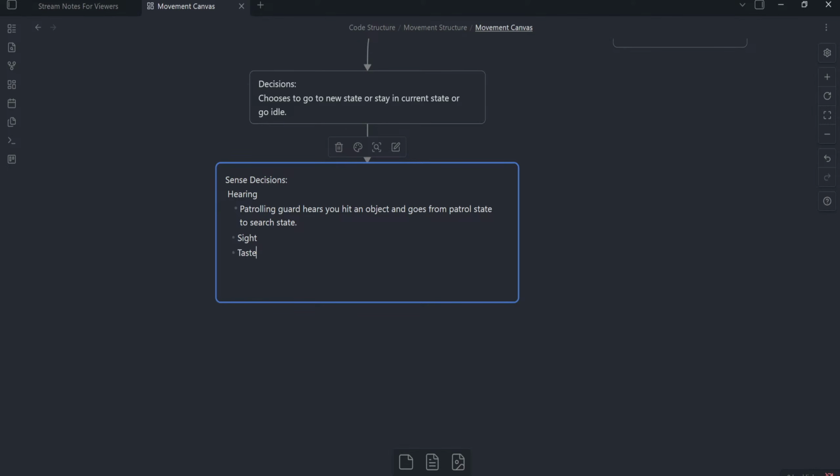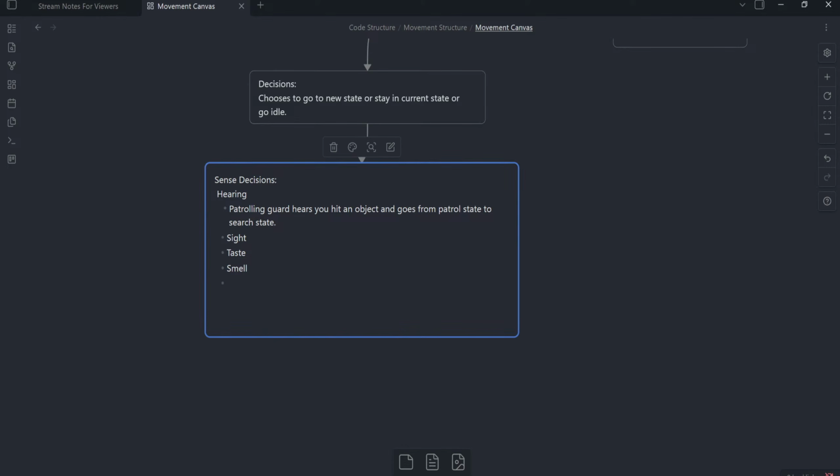So the state decision is something you can think about. You could have state decisions based off different senses, like smell. Maybe if you want a really detailed game, and I don't know if I've ever seen this before, certain enemies hate certain smells.